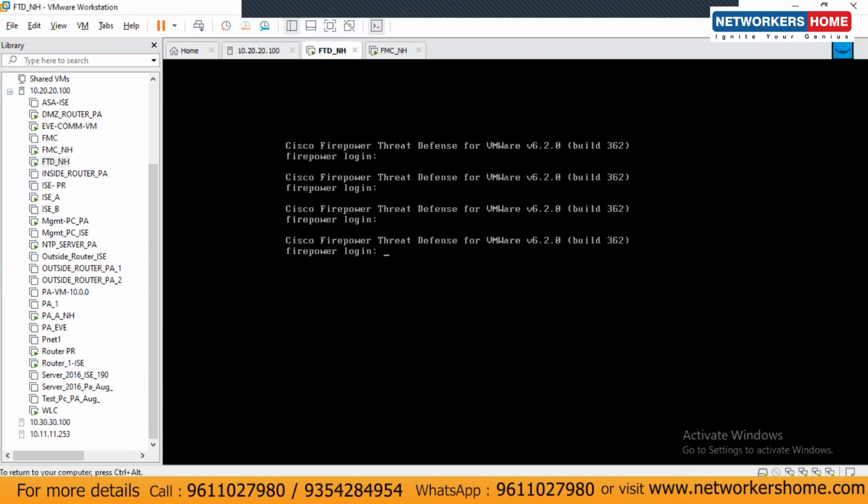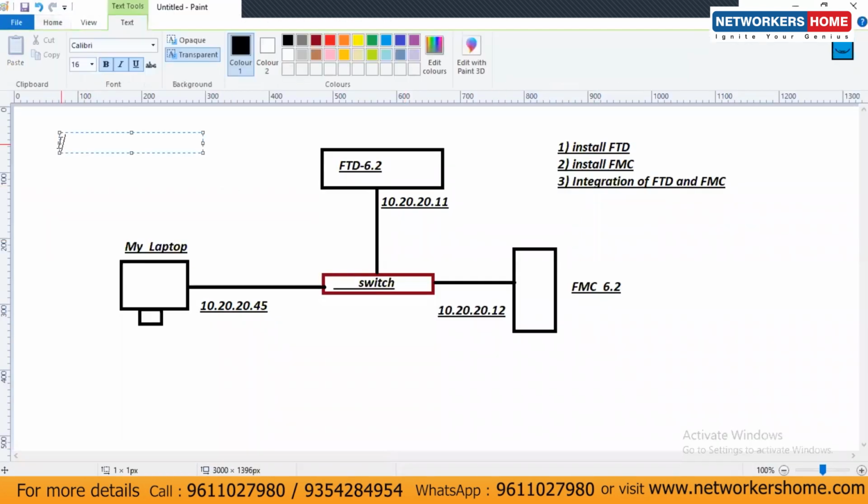Now guys, you can see FTD's installation is already done. So now we need to enter its CLI and configure its management IP. It's asking for the username and password. The default username and password for the Firepower product family is username admin and password admin123.